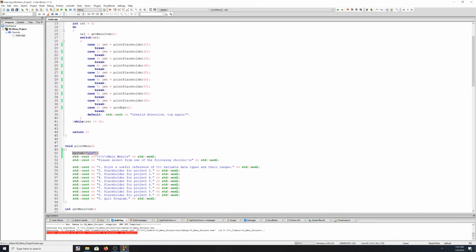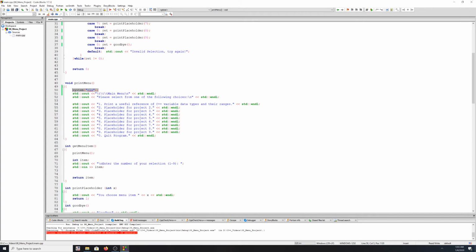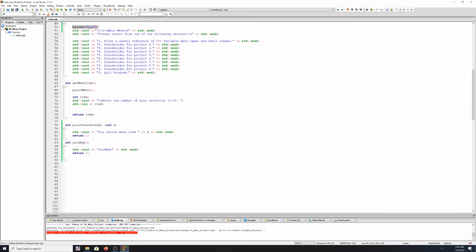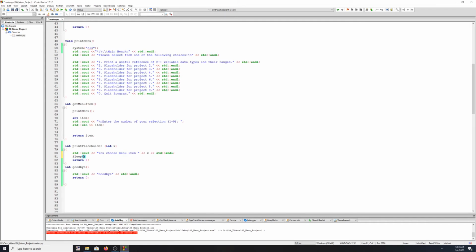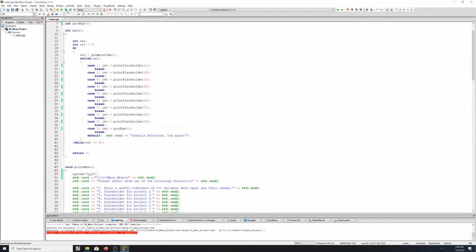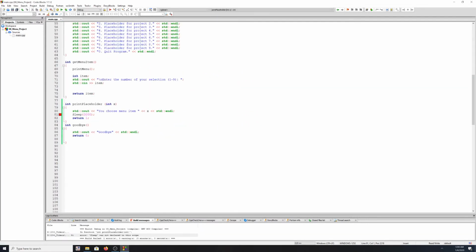Okay, and that's actually implemented in the placeholder function. So again, we can use another system call. Remember this too, we've used this before in the Hello World program. And that takes in milliseconds again, so like a second is 1,000 milliseconds. So for now, just wait 3 seconds. We can change that, of course. But just so we can kind of see what's going on. All right, let's compile and run.